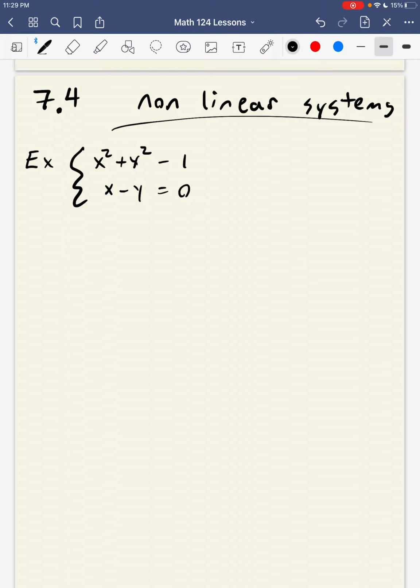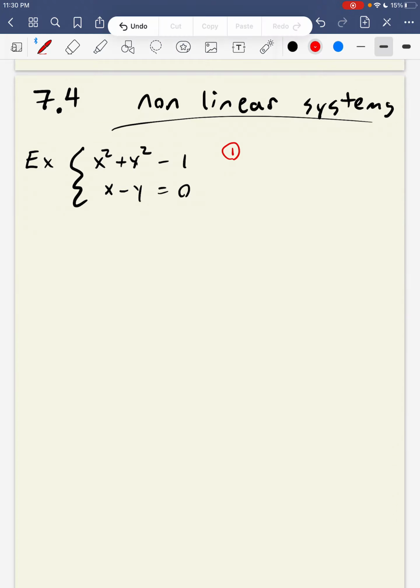Unfortunately, there's no general theory for solving nonlinear systems. You sort of have to take them case by case, and each problem will have its own unique quirks. But luckily for this class, they won't be too difficult of problems, so they're typically going to be solvable by using the elimination method or the substitution method that we have already learned about. So if you see an example like this, we could use the substitution method.